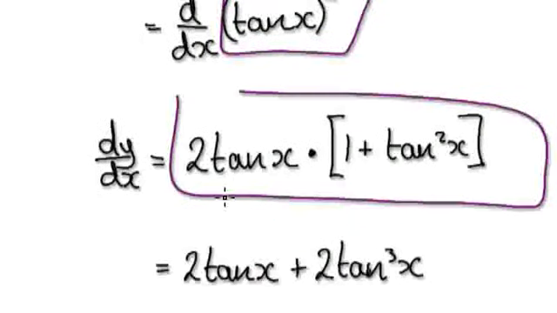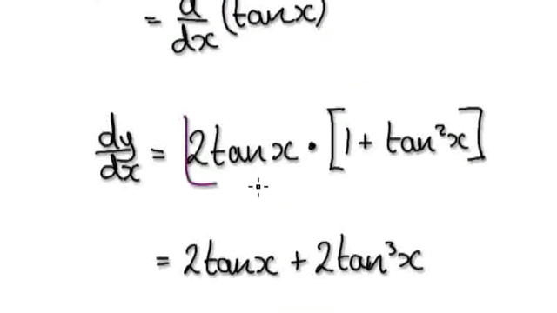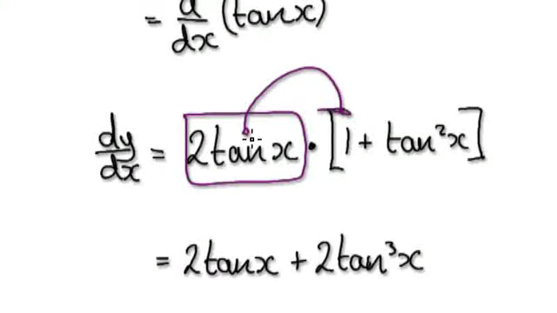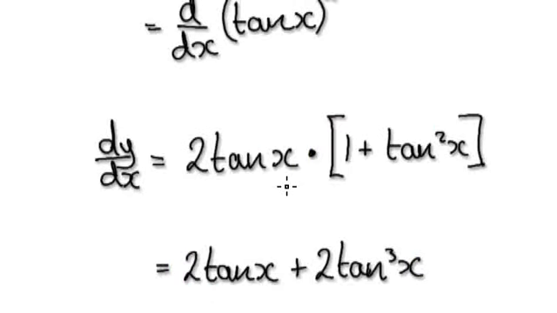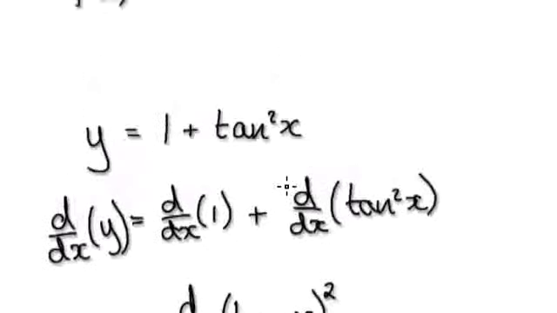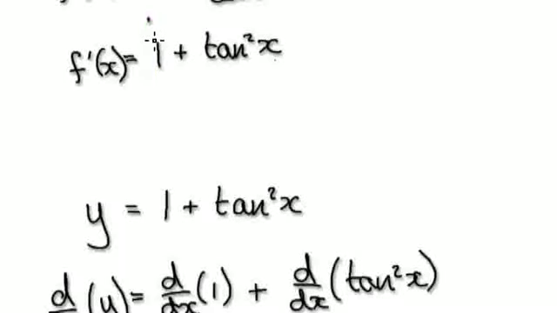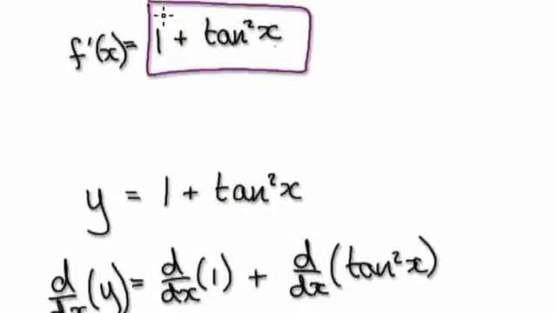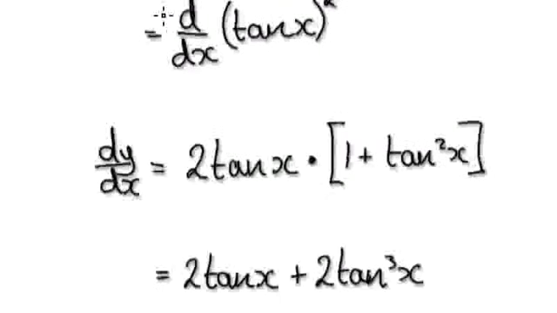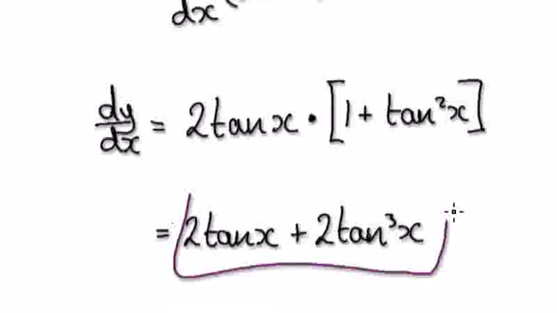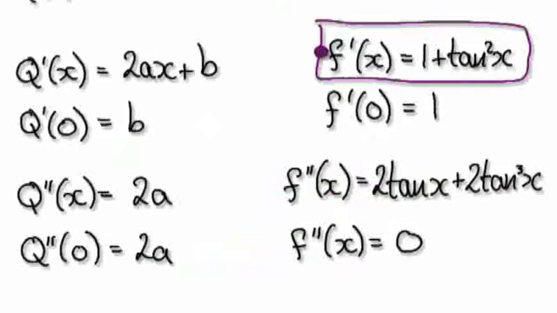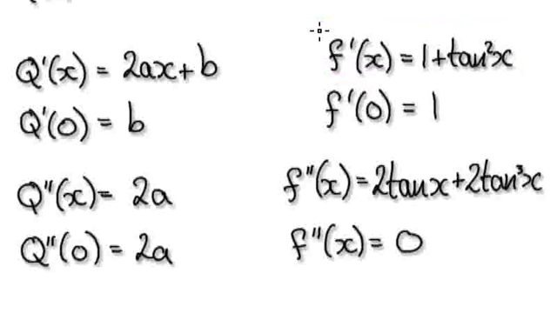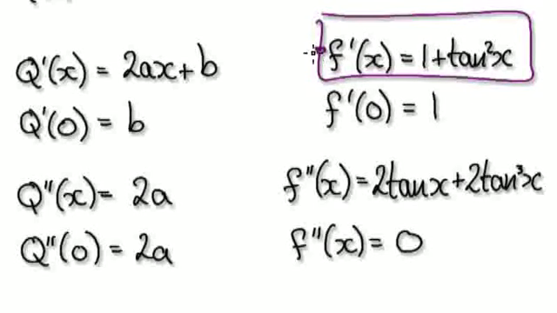Okay, so now you can tidy this up. At the moment you've got this times this, and then this times this here, giving you this. So the point is that when you try and differentiate this here, it will give you this. Now we can jump back to the previous screen and use this. Our first derivative equals this here. When you differentiate this, it will then give you this.